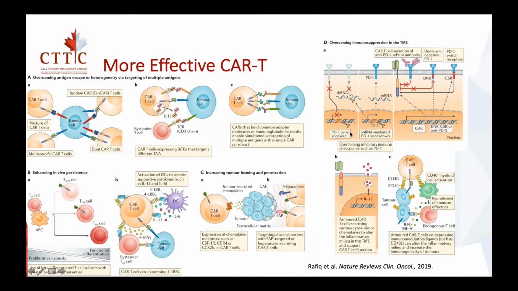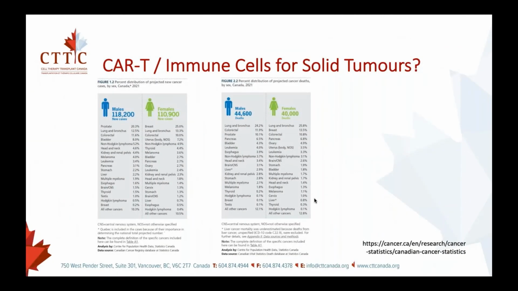about various different modifications that could be done. So, for example, knocking out the PD-1 gene in the T cells, in the CAR T cells, so that they can't get blocked that way. Or having a CAR T cell that secretes an anti-PD-1 antibody, as some just simple examples. Or you armor the CAR so that it secretes a certain cytokine that helps activate the rest of the immune system in that microenvironment and makes it more tumor killing as opposed to tumor supportive.